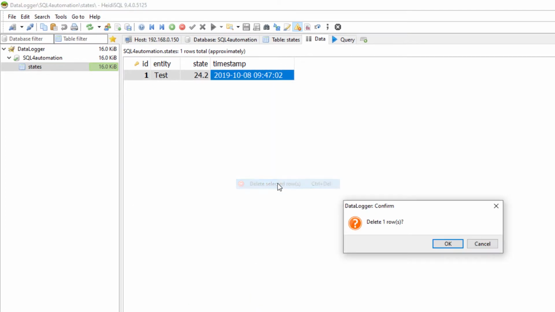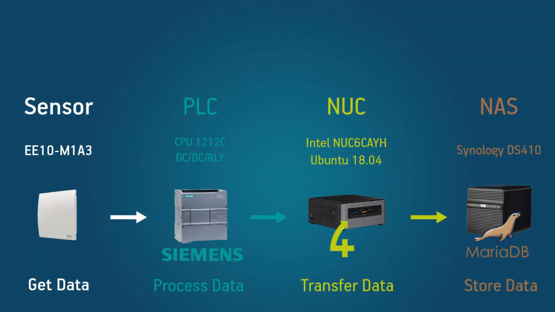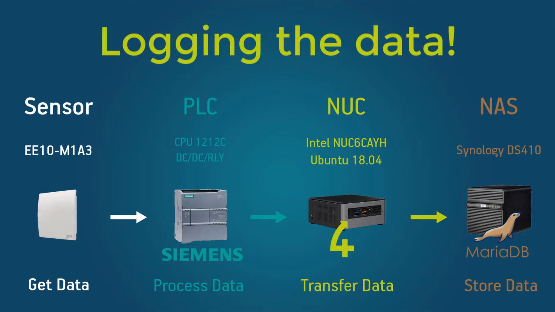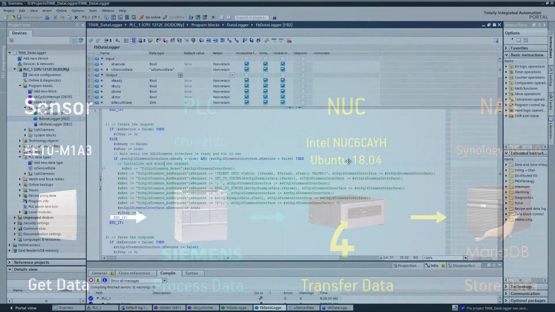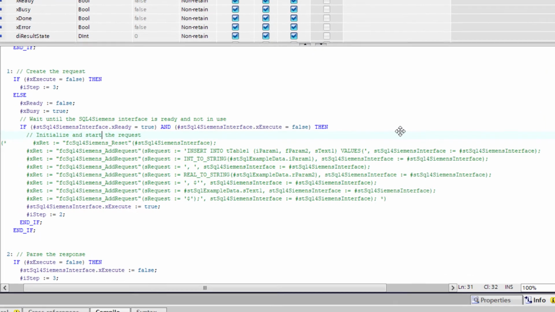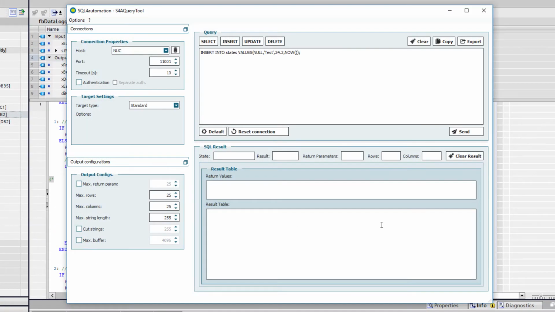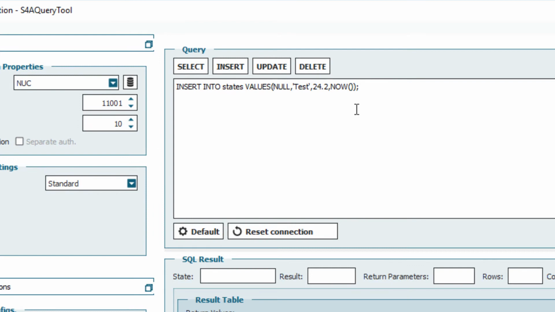So what now? We've laid all the groundwork, so now we should be able to bring everything together. And we're going to start with the insert query. Now, instead of developing it in here, I'm going to set it up first in the query tool, because that way we can test it a lot faster. So let's open it. And then instead of this, I want to insert my temperature. And because I also want to insert the humidity, I'm just going to duplicate it and put it afterwards. Just change the values here.